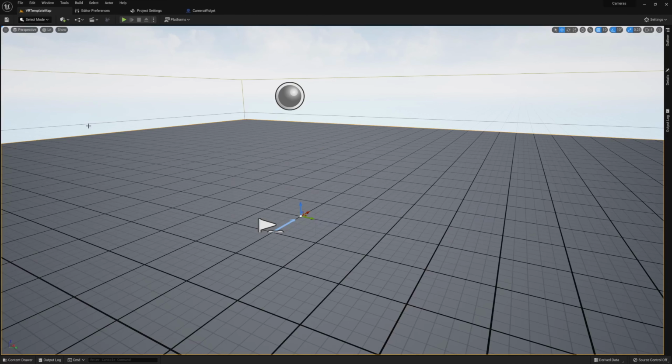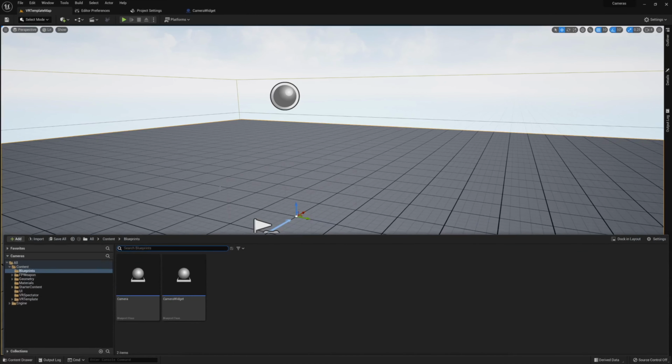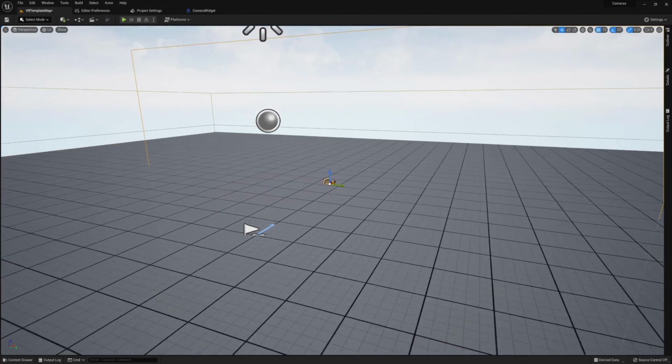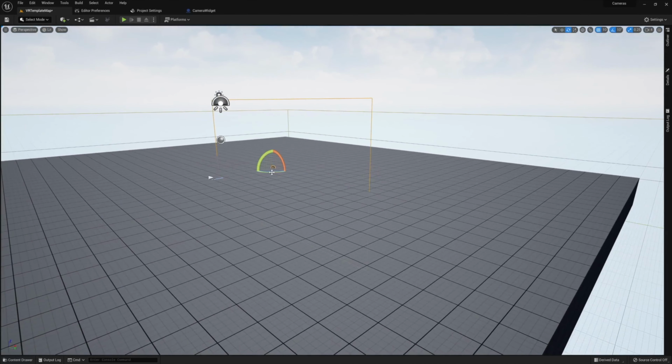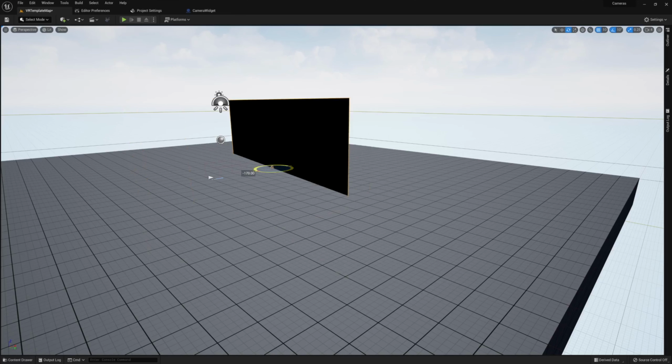Once this is all done, in order to actually use this camera widget and the camera, all we need to do is drop the camera widget into the scene. I'm going to rotate it so that it faces the player a little bit more correctly, and scale this down so it's a little more comfortable to view.